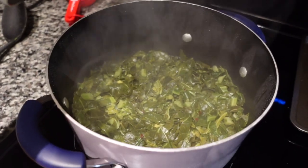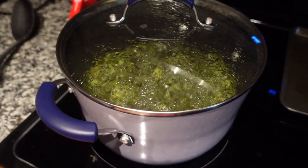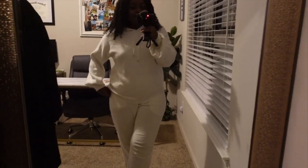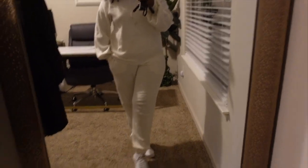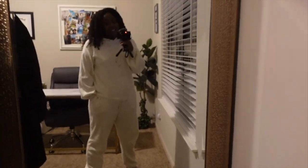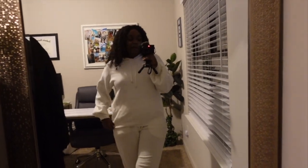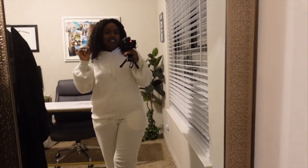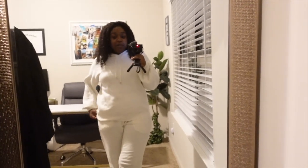All right, I turned my greens off and I'm just gonna let them sit while I go to Mom's to pick up my packages. I found a cream sweatshirt that's almost the same color as these sweatpants, so this is what I'm gonna wear. I put on my white sneakers — they don't match, but this is what I'm wearing to Mom's. I'm also gonna pick up a Chipotle bowl because we're about to cleanse for the next three days and that's what I have a taste for. I'm actually gonna freeze those greens I made because that's what my mom and grandma do — I'm really cooking them just so they didn't go bad.